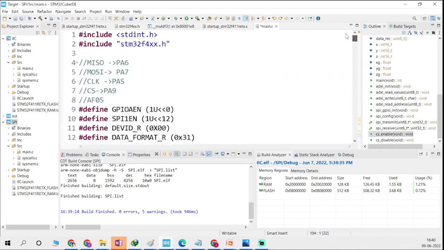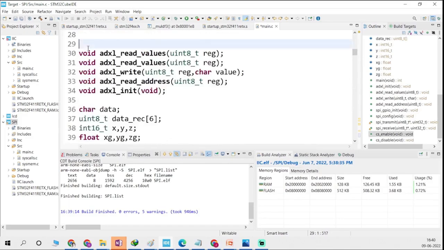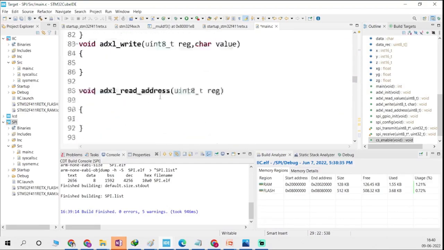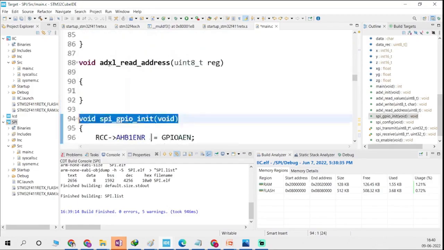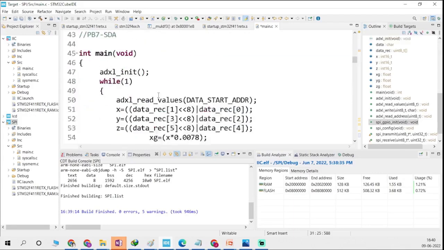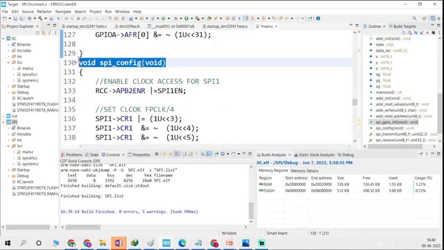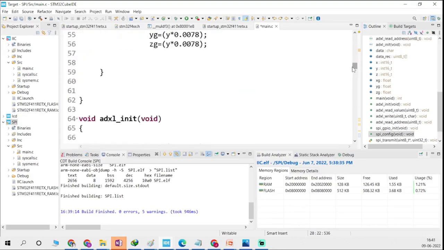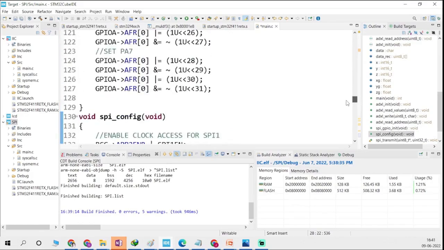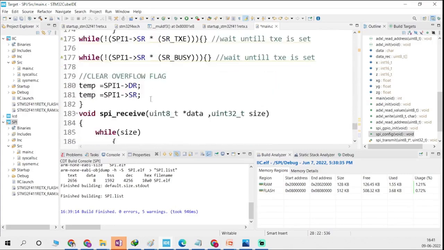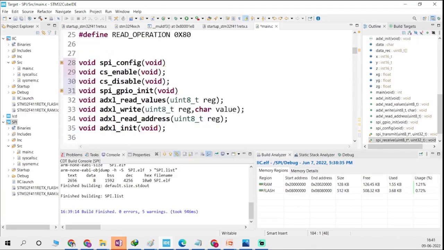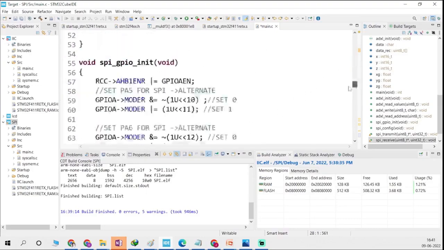I'll copy the function prototypes to the top: GPIO init, SPI config, SPI receive and SPI transmit.